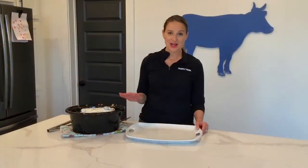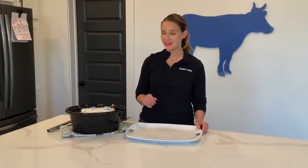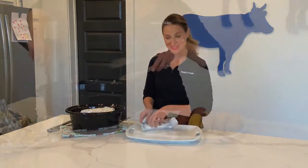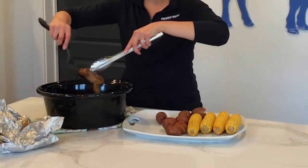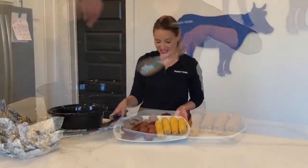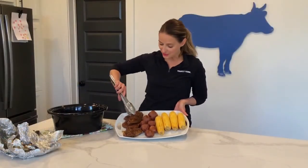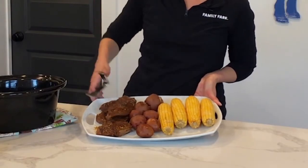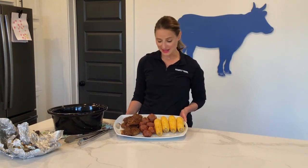Okay, it's been 7 hours and our complete steak dinner is done. So we're going to start taking everything out and seeing how it turned out. So there you go. There's your complete steak dinner. And as you can see, it's so tender. Just falls right off. If the weather keeps you inside, or if you just need to start cooking something that you just don't have to check on at all, then this is it.